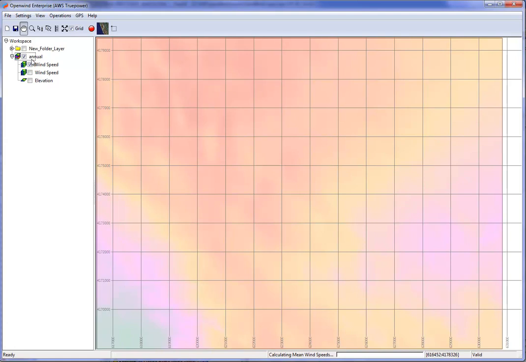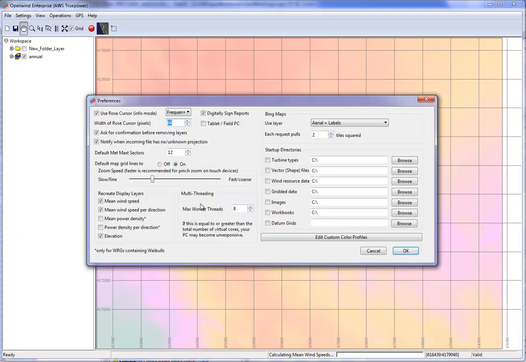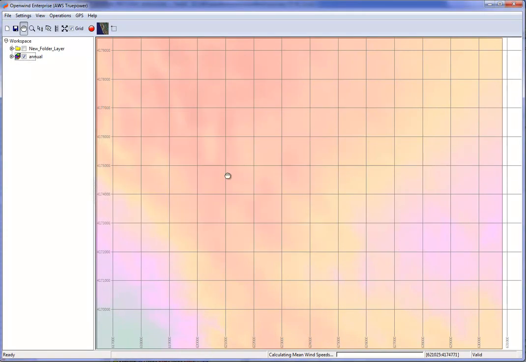But we can combine these multi-height WRG objects together to form time-queryable multi-height WRG objects. So the next thing I want to do is to bring in some more WRGs. Before I do that, I'm going to go into preferences and just switch off these display layers, because we aren't interested in seeing them just yet.